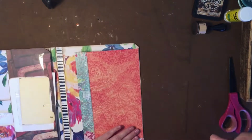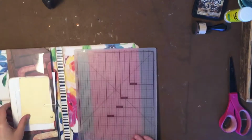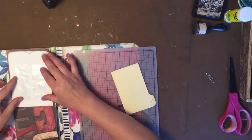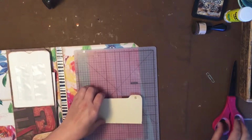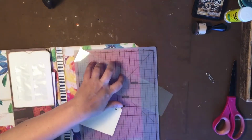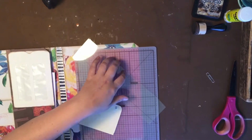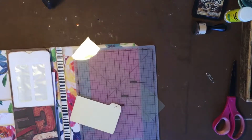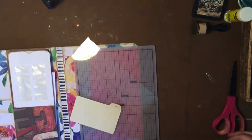So for this first spot, I paper clipped what I wanted to do onto here. So I want to have that up there, and I want to have this down here, and I want to have it be an acetate pocket. So I have some acetate. Actually, it's not regular acetate. If I can figure out where I have my box, so I can show you what it is. I got it at the thrift store. I'll have to show you in a future video because I don't know where my box of it is at the moment.